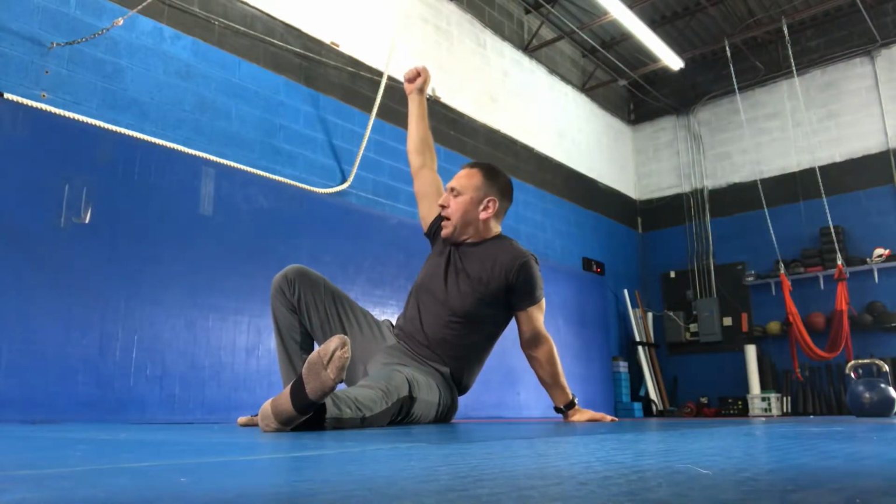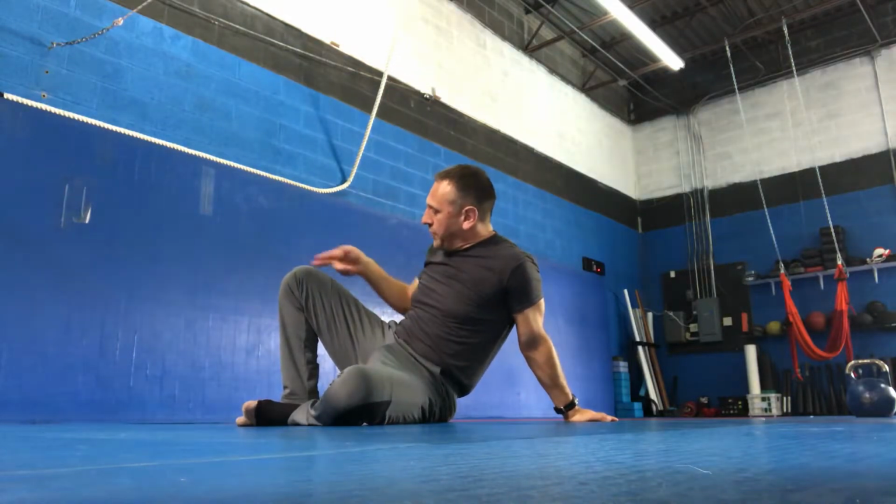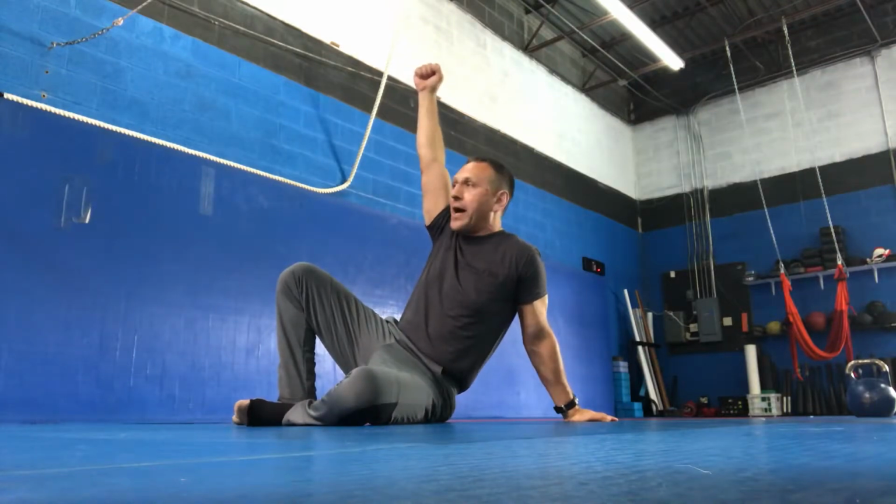Now the next transition, there are a lot of different ways to do it. I'm going to show you one particular way. We can experiment with different ways to transition from here later, but right now what I'm going to show you is the low sweep method. So the next thing you're going to do is bring your heels together. You're just going to slide this along the ground. Notice that throughout this, I'm maintaining this leg pointed straight up. I'm not letting it collapse where I have nothing to push off of. I lose base with the ground.